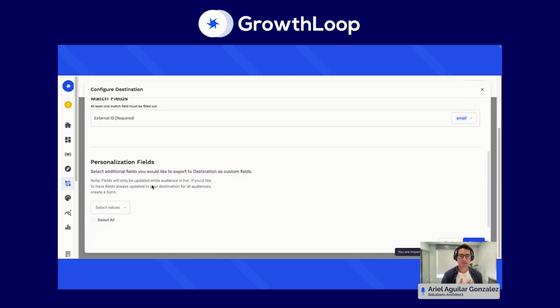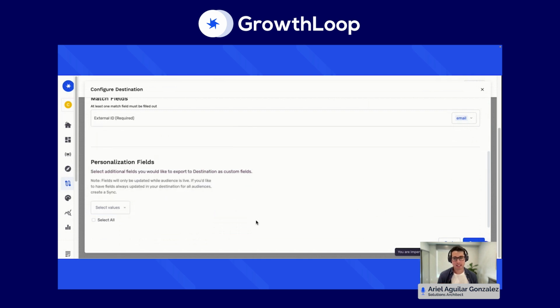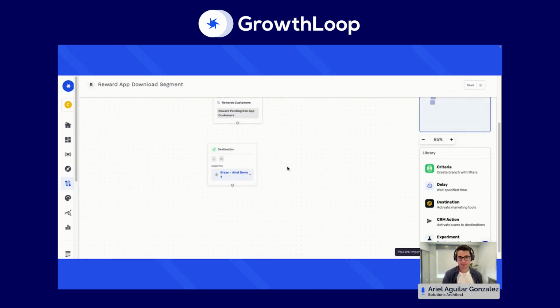And the personalization fields include custom fields that you might want to include if it's not present in your destination to help personalize. In this case, since we're talking email here, you might want to include something like their age or their zip code, or typically you might see first name, last name to be able to personalize the content of the email. But for now, we won't include that, and we'll just hit save.